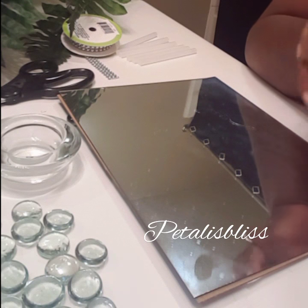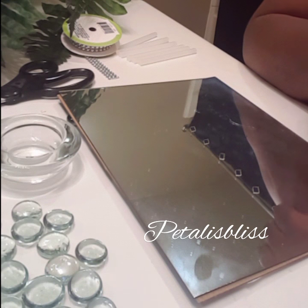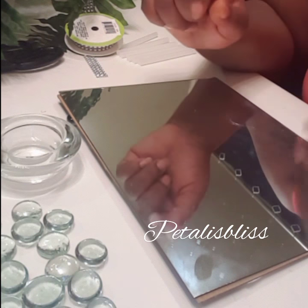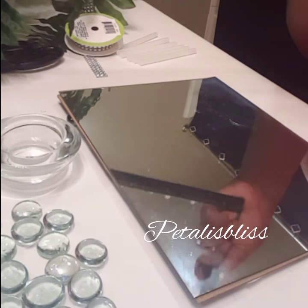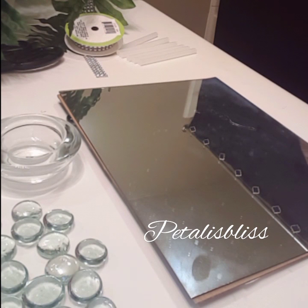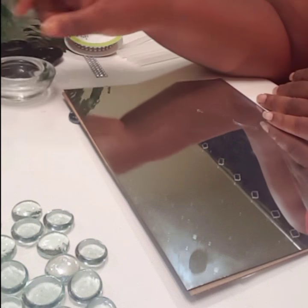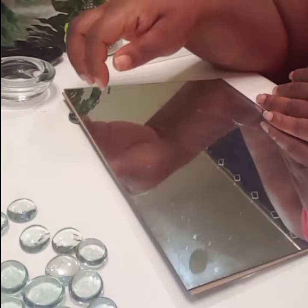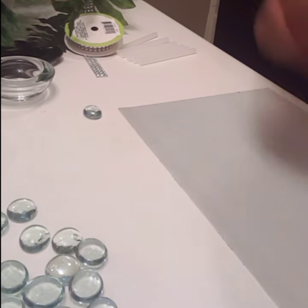First I'm going to tell you guys what I'm using. Everything is from the Dollar Tree with the exception of the glue sticks and the glue gun, which I already had and use over and over. Starting with the mirror, this is the dollar mirror picture frame. I took it out of this little frame right here. These are the little tea light holders and some little glass gems, and we're going to get started. First I'm going to turn this over and glue this little cardboard down.